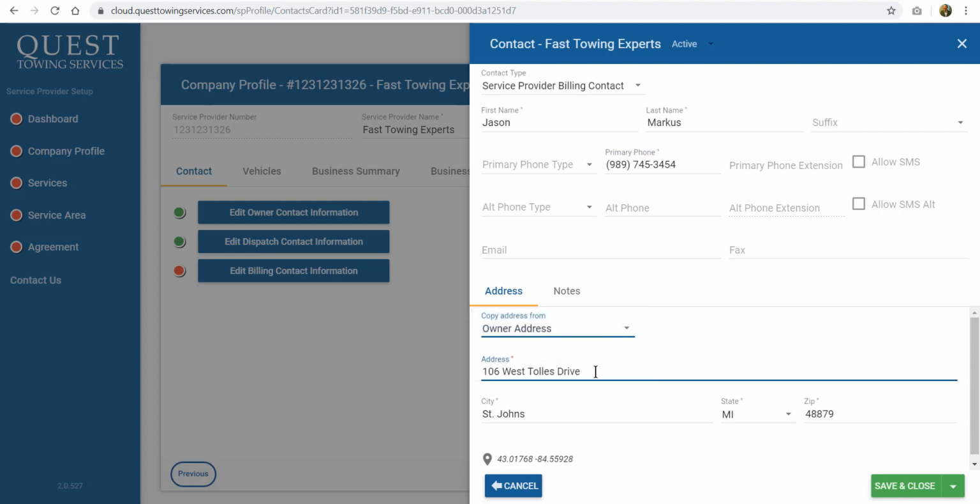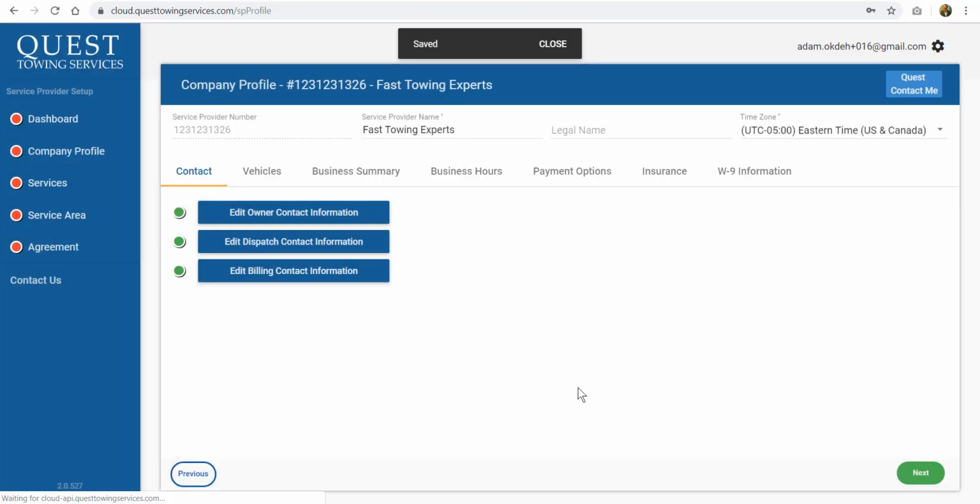Again, you can go in and manually put in an address if the billing contact information is different than the owner contact information or the dispatch contact information. We're going to click Save and Close. Now all of them are green, meaning that this section has been completed.